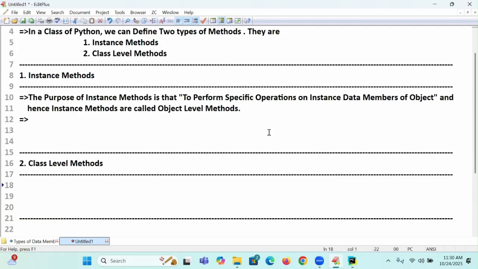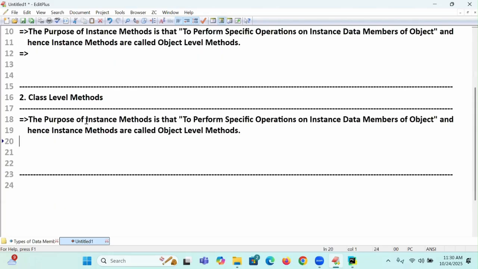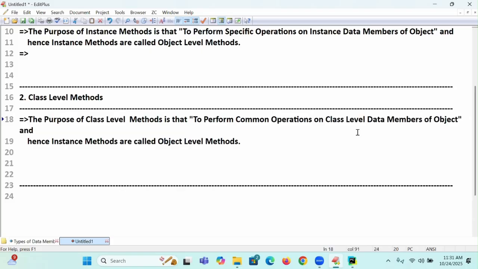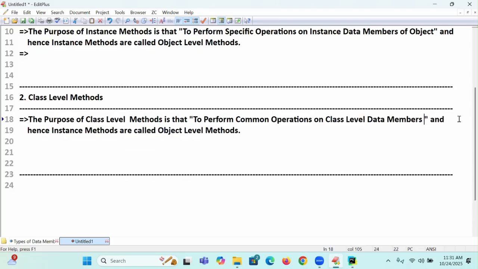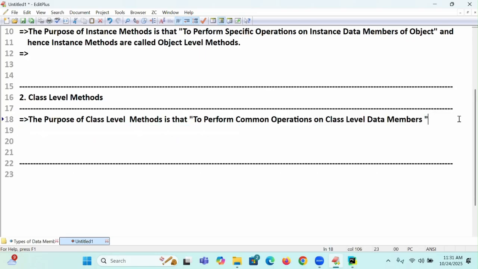Class level methods are used for class level operations. The purpose of class level methods, straightforward, is performing common operations on all class level data members. And hence, of course, that entire thing I need not write.